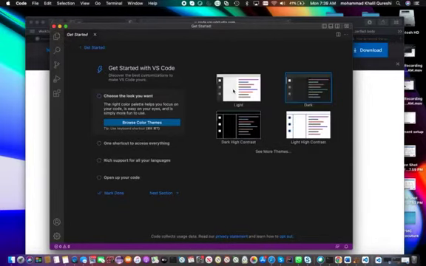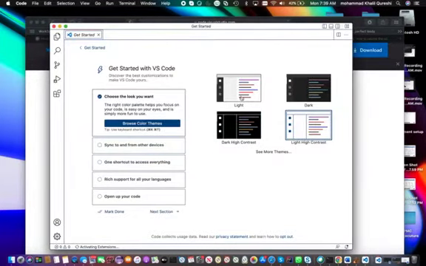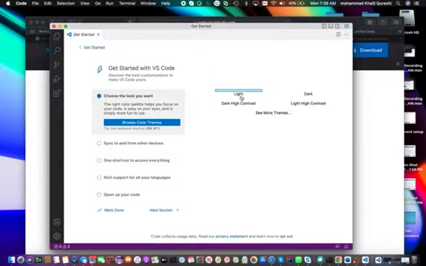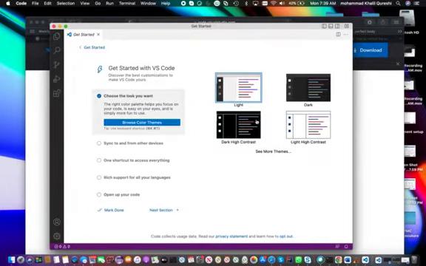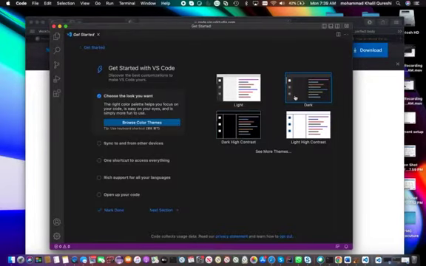There are different themes you can select. If you like the dark theme, which I like, there is a light contrast, okay, it will look like this. And if you are more colorful, then there is another option. This is the light one. So you have light, dark, dark high contrast, light high contrast. This is completely your choice. I would go with this one. This is always fine, and you can start developing, right?